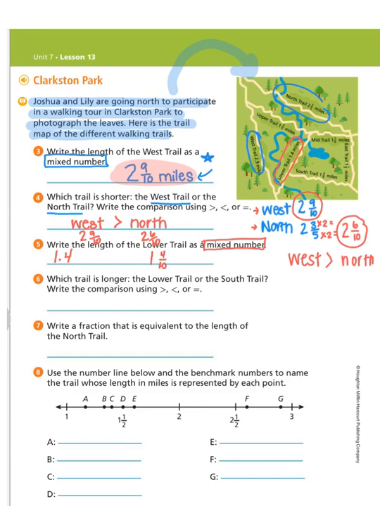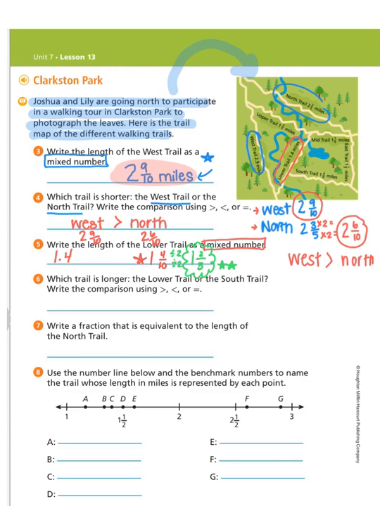4/10. Did any of you go above and beyond and reduce this down or make it smaller? When I see 4/10, I think, ooh, both of those are even numbers. I can divide both of those by 2. 1 and 2, 4 divided by 2 is 2. 10 divided by 2 is 5. Awesome. If you reduced it down, give yourself an extra couple stars. If you got the correct answer by yourself before I went over it with you, give yourself a star there. Nice work.